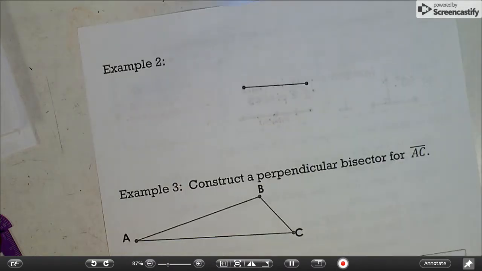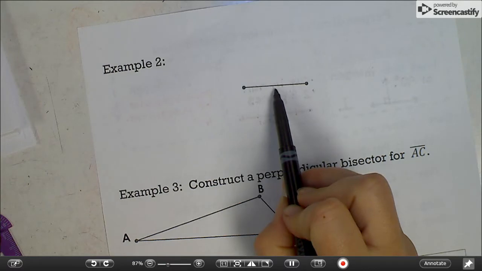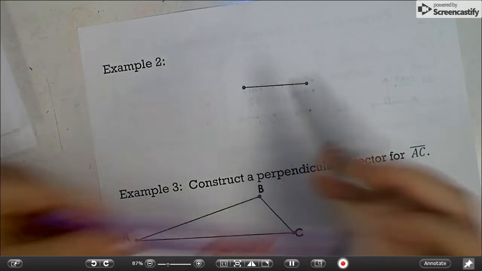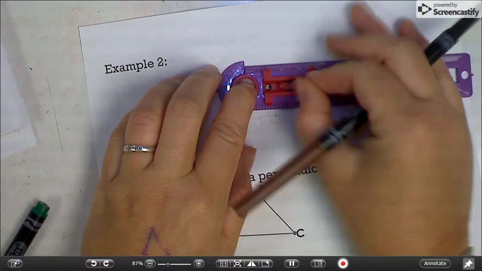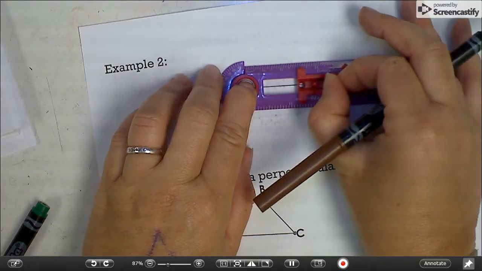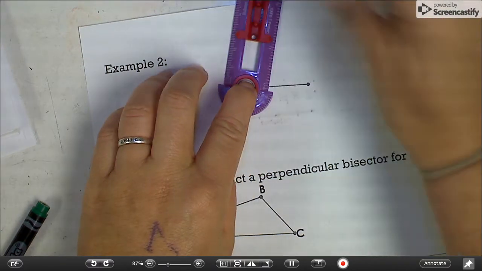Okay, I'll show you a couple more. This is a small line segment, but nothing changes. You just need to kind of eyeball about where you think the midpoint is going to be. Put your compass on the end point and open the slider so it's more than the midpoint. Lift it up and make an arc.